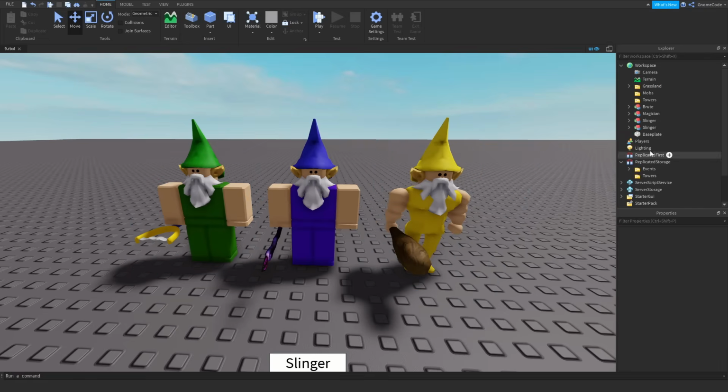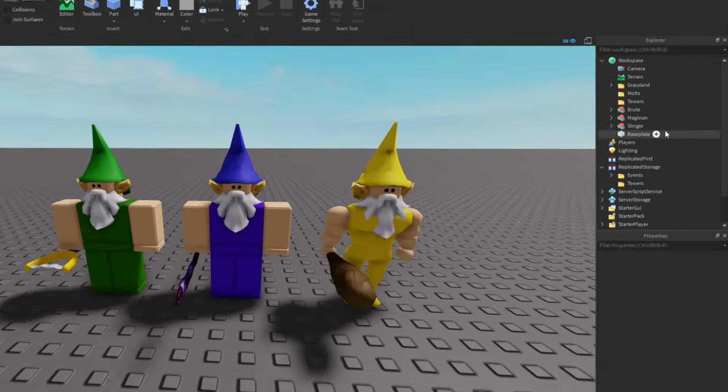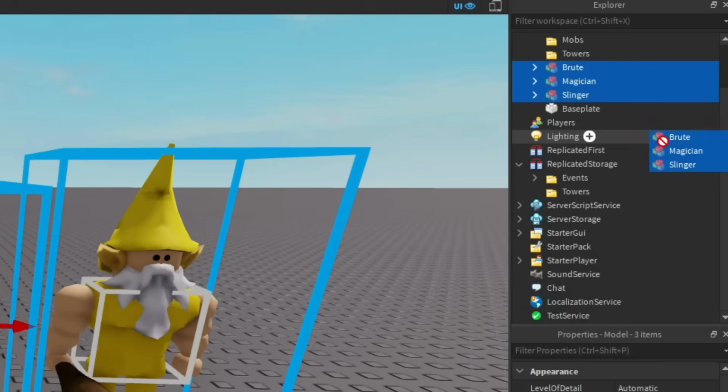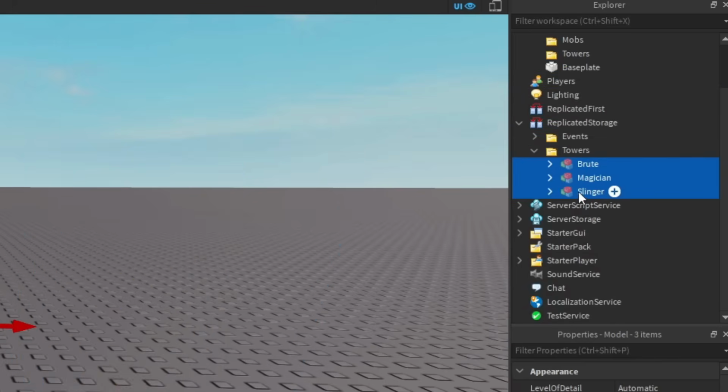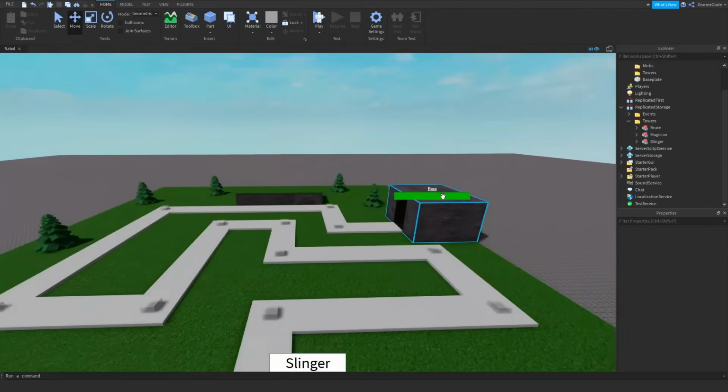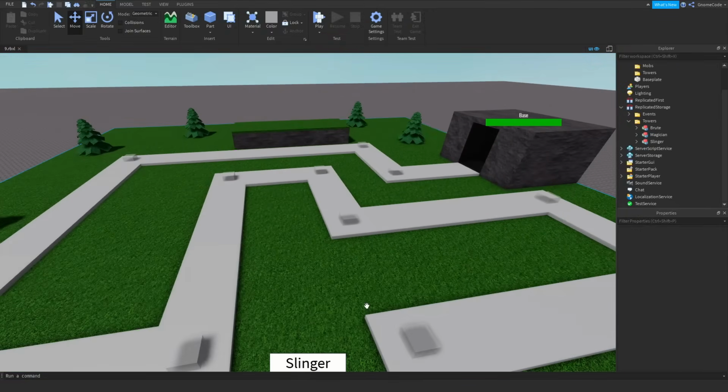And so what we're going to do now is we're going to add these guys into our game world. So what we need to do is select them all and drag them down into our towers folder over in replicated storage. That'll take them out of the workspace. And now we really need to improve our UI because we've got this horrible little button at the bottom of the screen, which isn't really too appealing, is it?